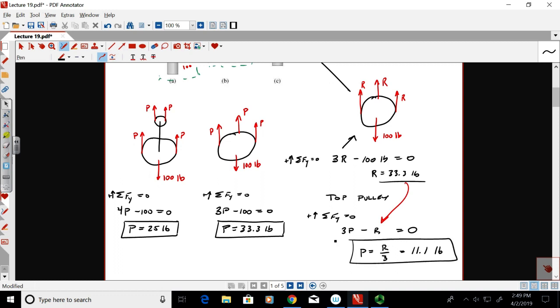So this is a 9-to-1 pulley. Okay? It actually gives us 9 times more force. So all of a sudden, if you are strong enough and you can pull with force P maybe 100 pounds, you can lift something that's 900 pounds. Okay? So if you're strong enough, you can lift a lot of weight with this. Okay?